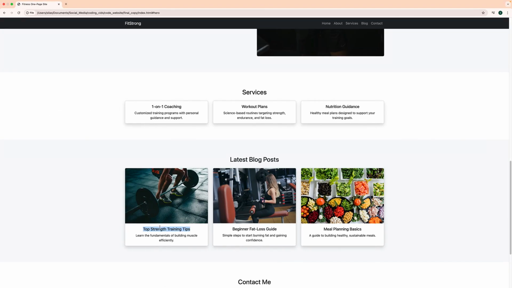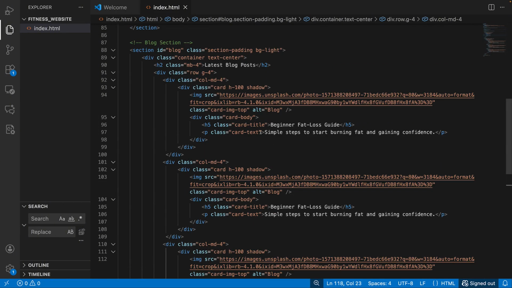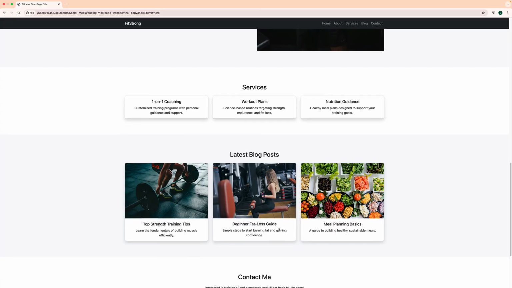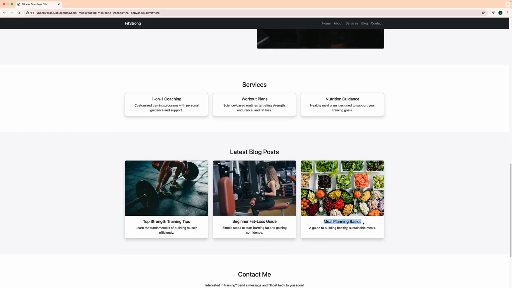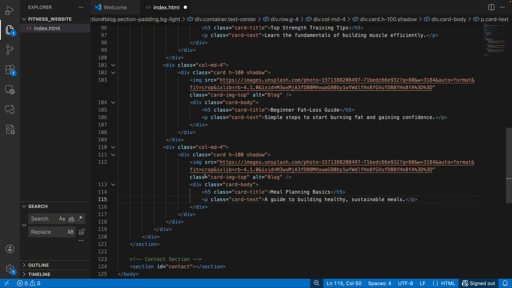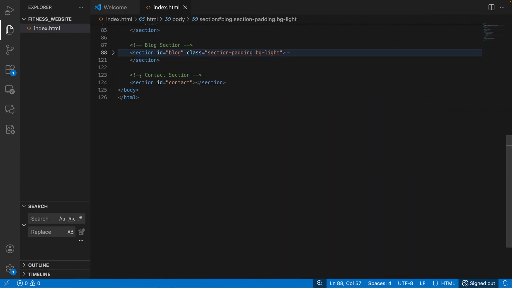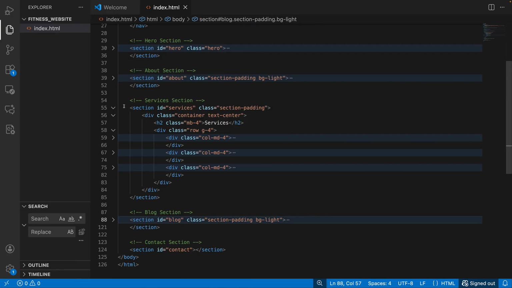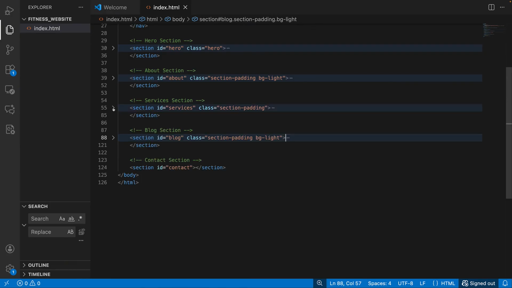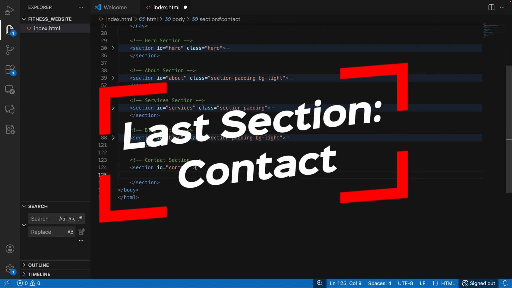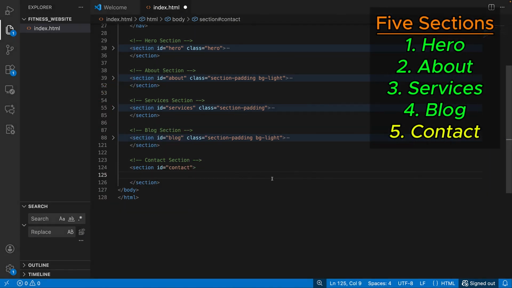So we're going to go copy our content. We're going to copy this content as well. We already have this done. We're going to copy our text here. And there we go. That is our blog section. So that turned out pretty fast and effective. It was pretty similar to our services section, so it wasn't too hard. Now the contact section is going to be a bit challenging, but pretty much that's all we have to do.